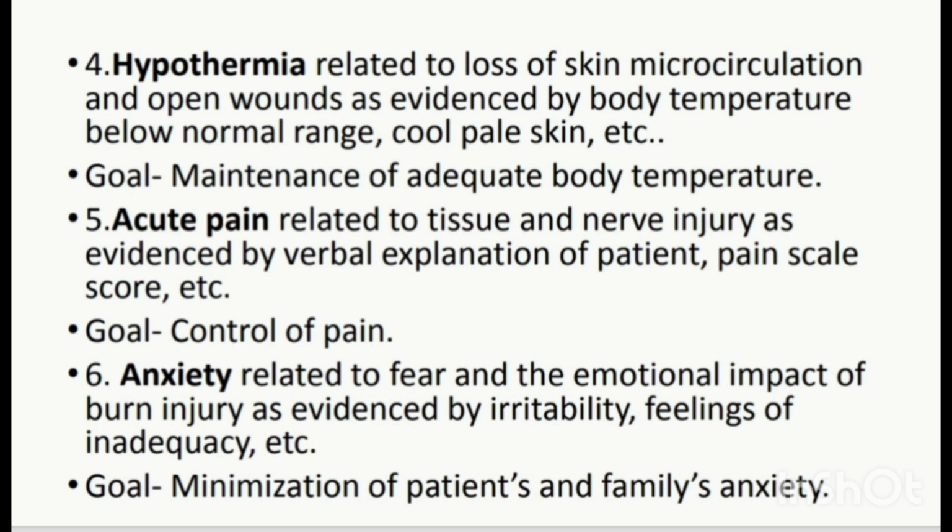Next is the hypothermia related to loss of skin microcirculation and open wounds, as evidenced by body temperature below the normal range, cool, pale skin, etc. So first you have to assess the size, color and depth of the wound, noting the necrotic tissues and the condition of the surrounding skin. Then cleanse the wounds, change dressing twice daily, use an antimicrobial solution and perform the debridements.